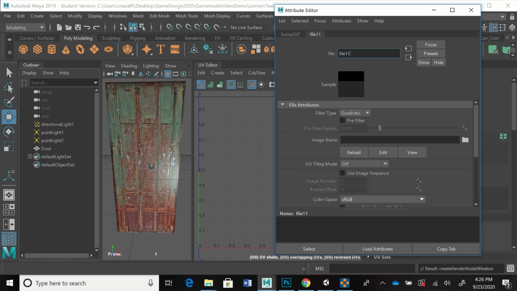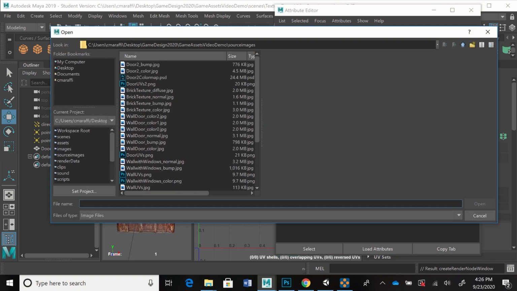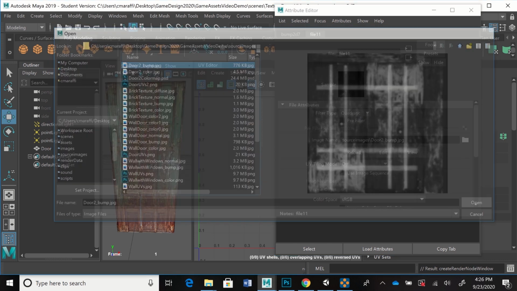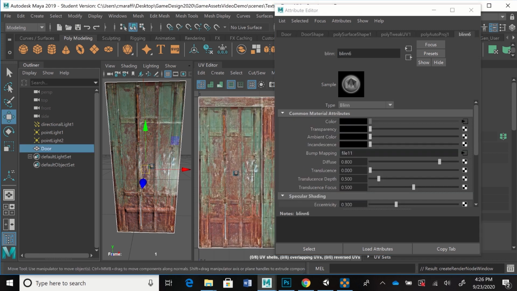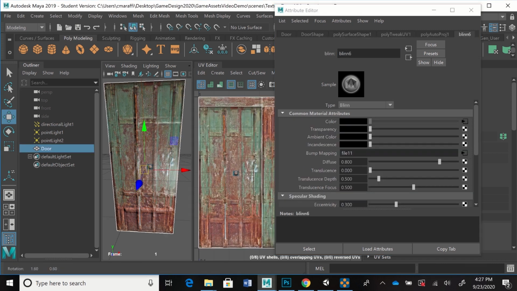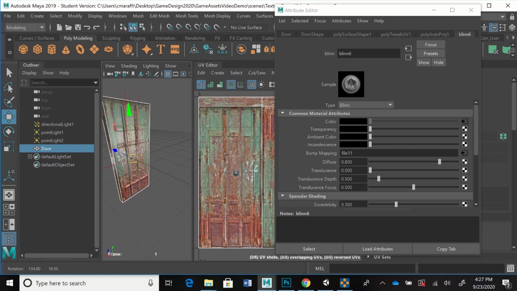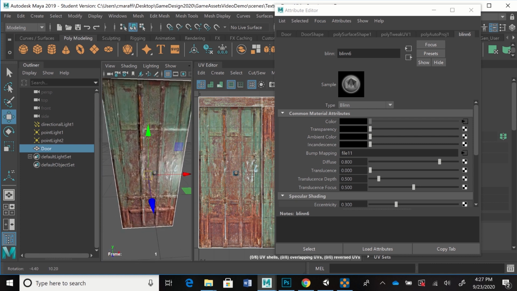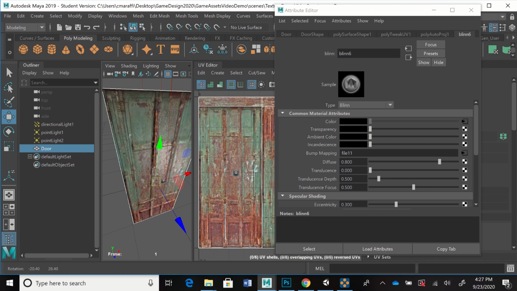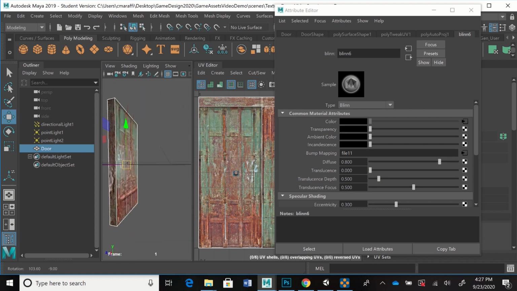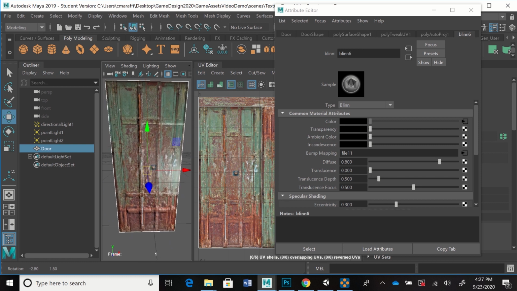It's going to take me to the bump value, but I want to go to the File tab and click on the file and choose the bump map that I just created, and I immediately see it pop out and give me some of that lattice work that I put in there. Okay, so that looks pretty good. If I orbit around, I can see that it's on both sides and it's popping out those different areas and making it look like it has a little bit of depth on it.